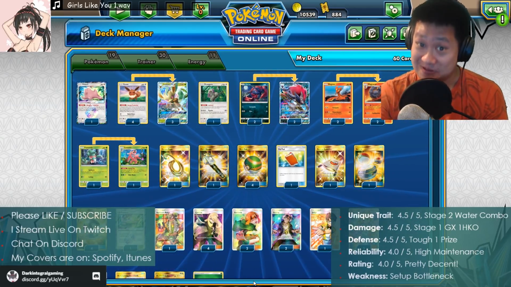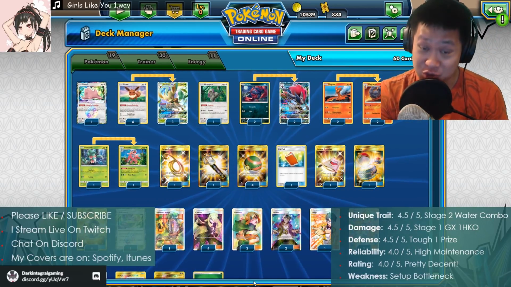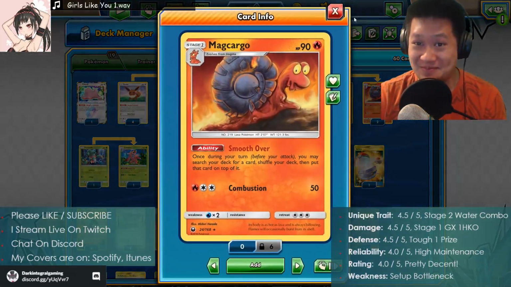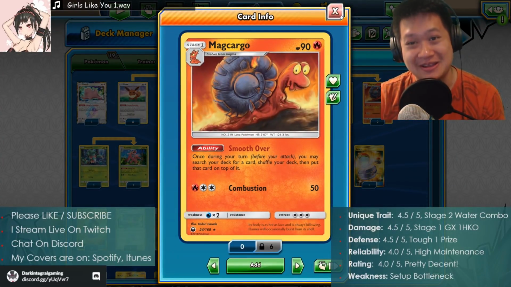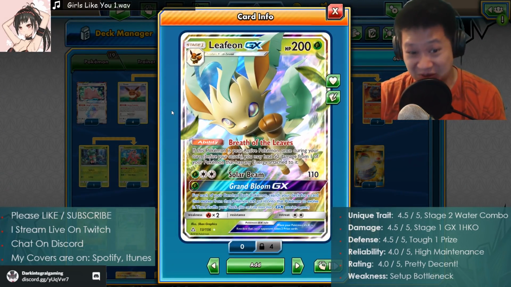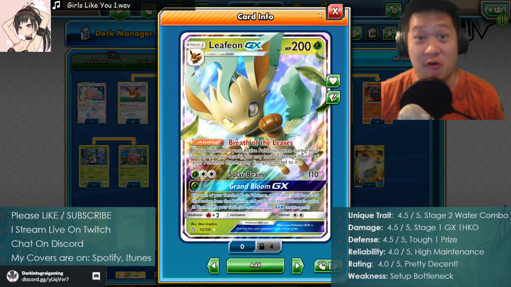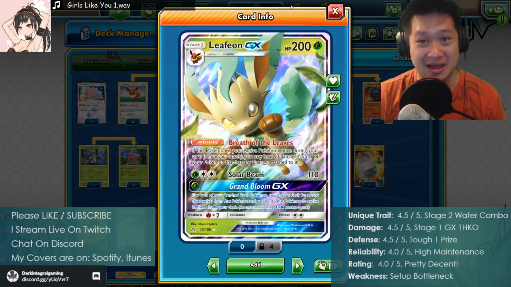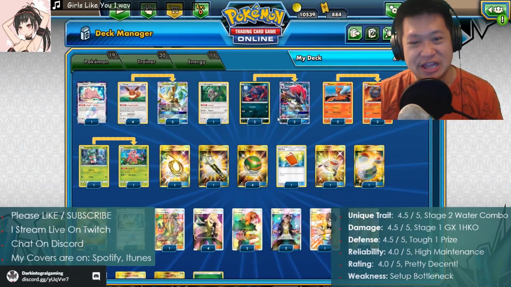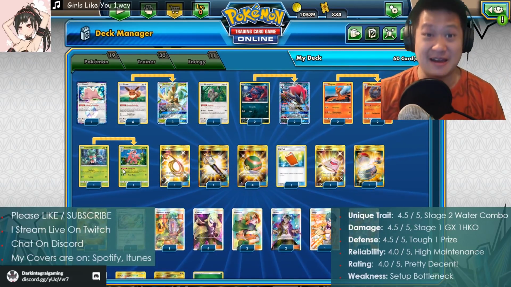Absolutely. This is solid, because of the control you get. I mean, this combo is already good, but what's that last ingredient that you need? I think this guy, oh man, takes it to the next level. Grand Bloom gives you a very powerful turn two. If you lose the coin flip, you could definitely just catch up by filling up your bench, getting those Berry Masters, getting Mackargo up, and just catching up.